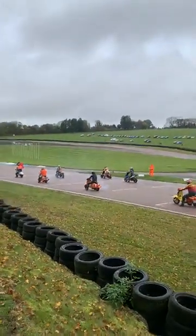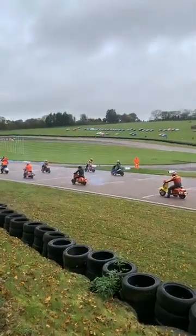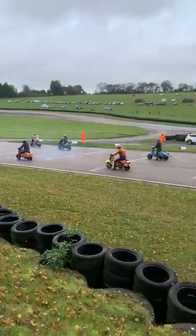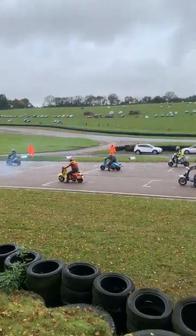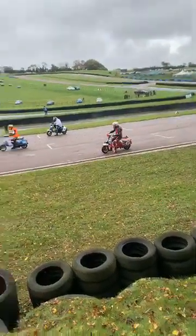You've got Steve Hamilton on his 6A in 6th, Graham Tatton in 7th. Bob looks like in 10th because there's a bit of a gap here. So Bob, number 83, I can't remember his name, sorry. Keith obviously had a problem, he didn't go out. We changed the selector spring.